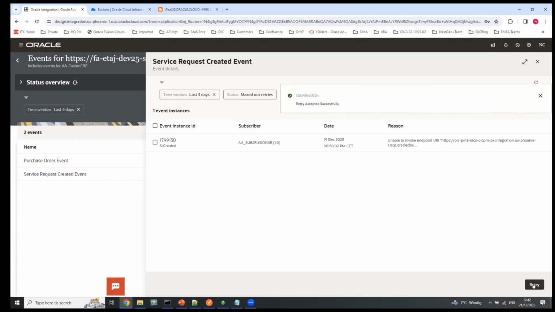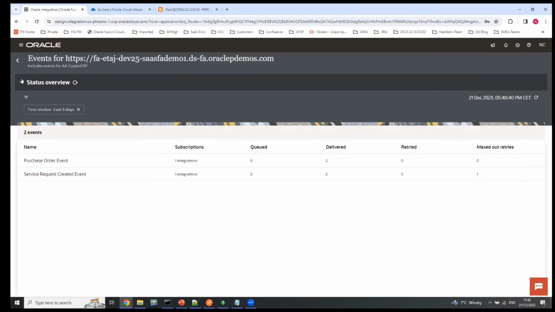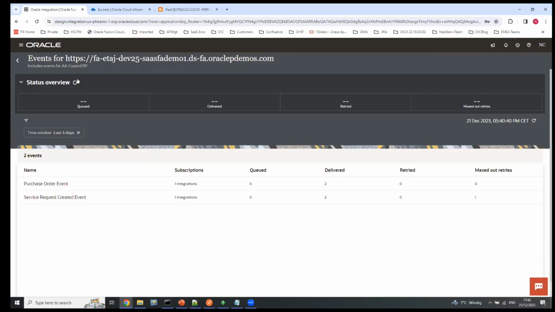So this is very, very compelling. And again, it's from a Fusion Apps perspective. If we go up a level here, you will see as well a kind of long-term view of this. Let me just do a refresh on this here. This is something that you see over a much, much longer period of time. Here we're saying it's the last 3 days, for example. This is since we started activating those integrations, so to speak.